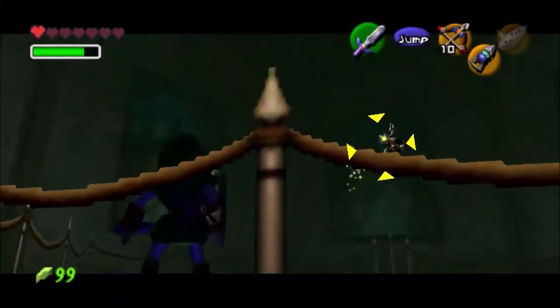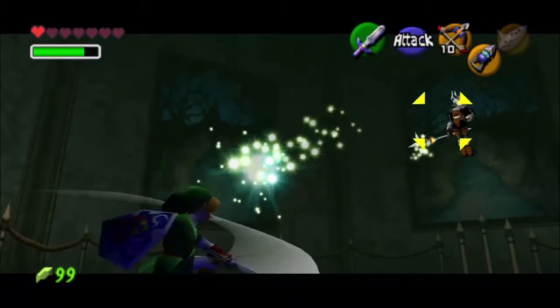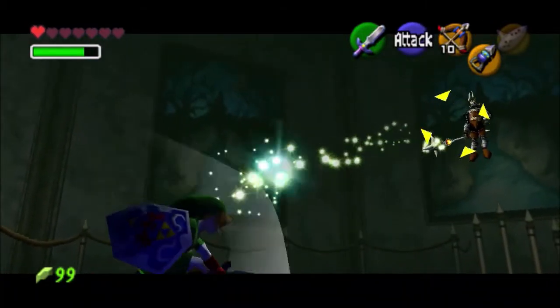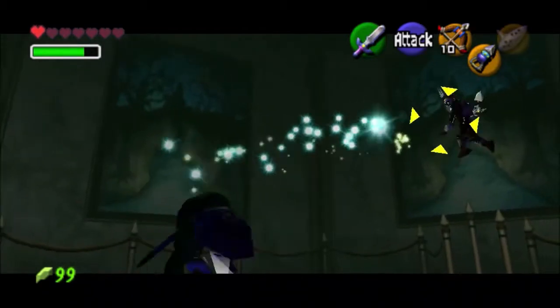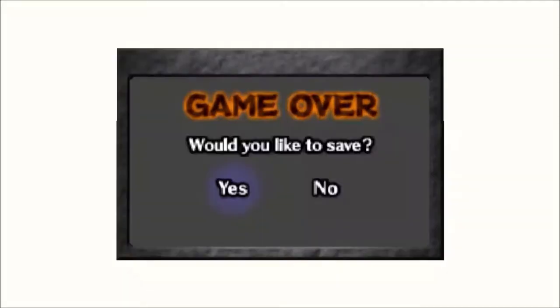Okay, maybe we can use a magic attack when he's vulnerable. Okay. Take that. There we go. Take that. Oh gosh! Oh, I almost got in there, but damn. Okay, we died. That's alright. That is okay, because I think we were getting him there. I don't want to save. I feel good about that boss. I think we can actually do it.